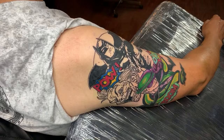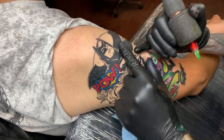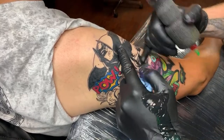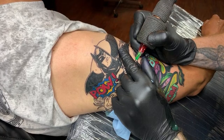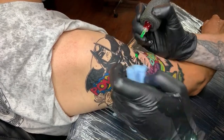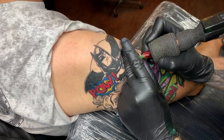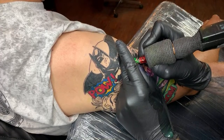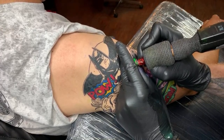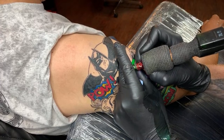Jeremy says, I got a trash polka theme raven and claw on the back of my head. What's your thoughts on head tattoos? If you like it, man, go ahead. I'm not sure my thoughts exactly. Be careful, though. Head is a... Is he doing it himself? He's got it. And he's just asking what your thoughts on head tattoos are. I think they're cool.